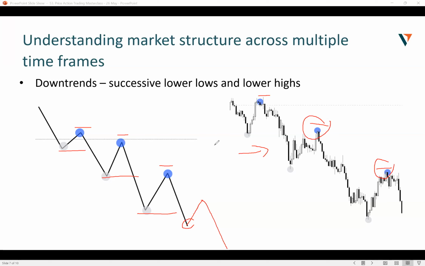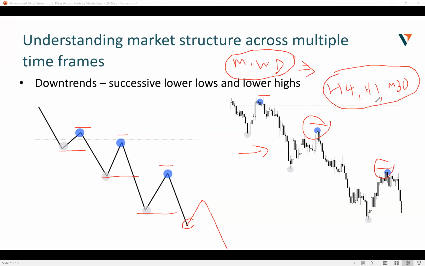Okay, so this is in a downtrend, and it's important to understand this concept because we are using this higher time frame. When I talk about higher time frame, essentially it will be looking at our monthly, weekly, and daily time frames, right? Using these time frames, looking at the market structure to help us determine the general direction of the market, and using the lower time frames, right? Lower time frames would be your H4, H1, M30, M15. These are the time frames we look at, basically trying to identify the change in market structure on the lower time frames. I'll explain a little bit more of that in detail later with our example.